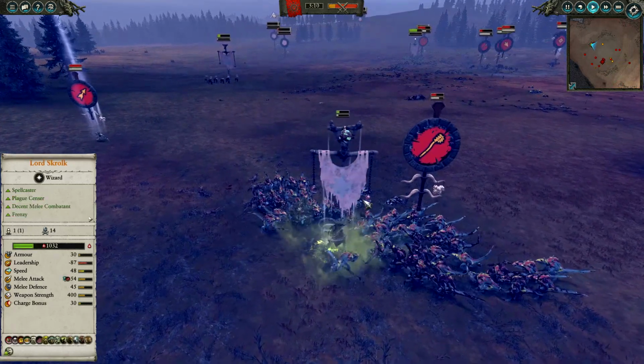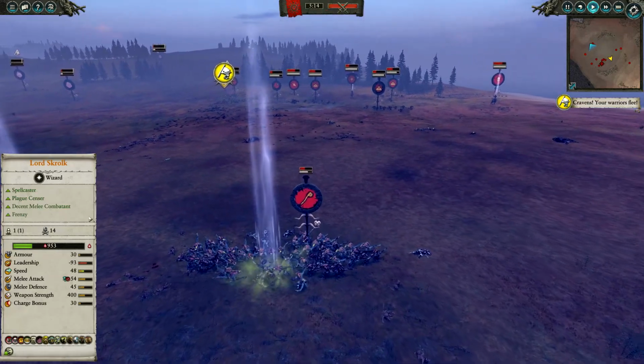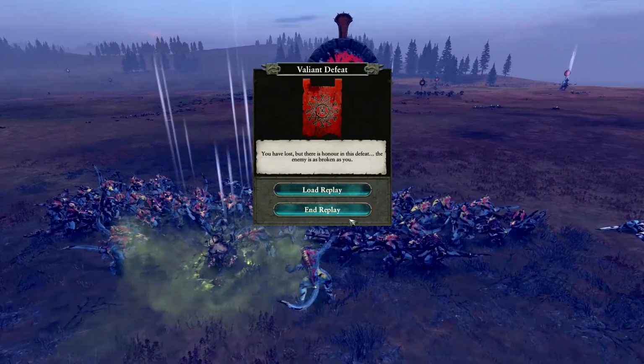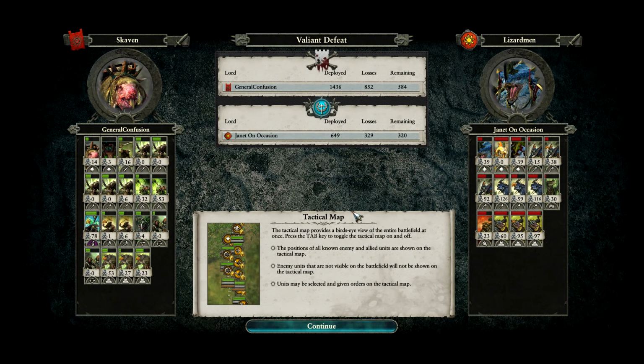Oh, army losses, I think, are kicking in. Everything's just started flashing white. Bounce power's going, and that is it. Everything breaks, and that would be a win for Jenna on occasion using this Mighty Lizardmen versus GeneralConfusion with his Skaven. That was an absolutely brilliant match. It could have gone either way, but Jenna on occasion was just more efficient, shutting down the rats.